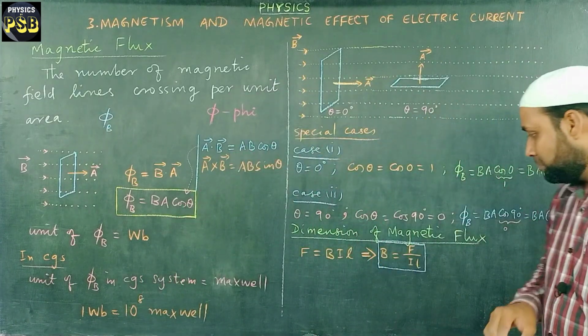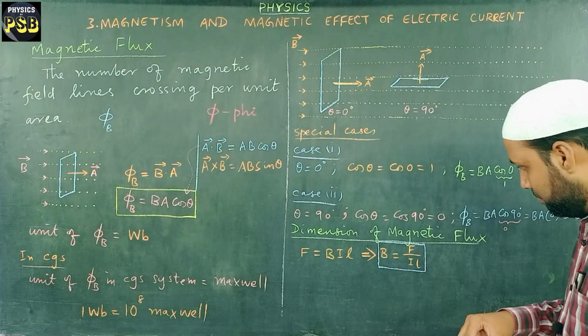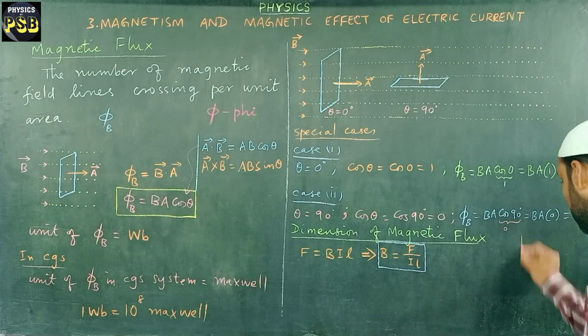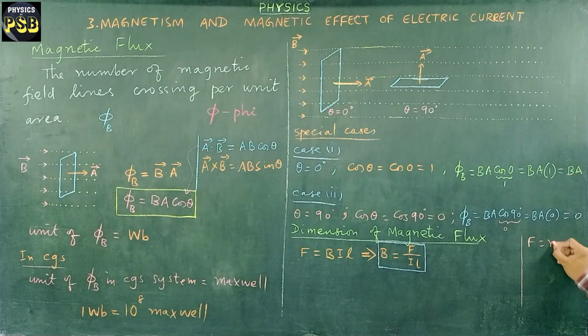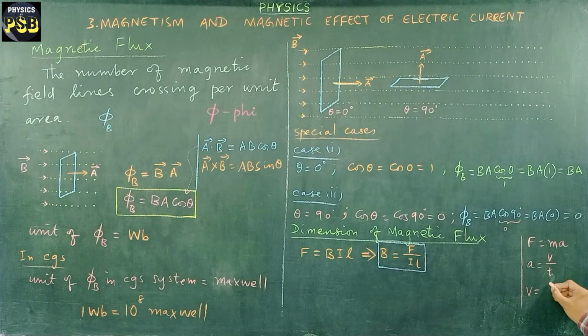Now let's go ahead and see. Then we know force is the product of mass and acceleration. And here acceleration is nothing but rate of change of velocity. Velocity divided by time is acceleration. And velocity is displacement by time. So by keeping this in mind, if I substitute this one here, what I get? Acceleration is equal to S divided by T upon T. So it is equal to displacement divided by the square of time. This is the expression for acceleration.